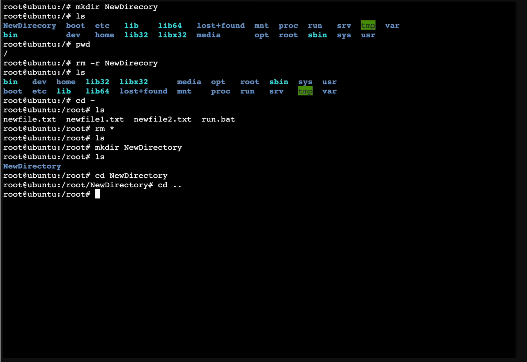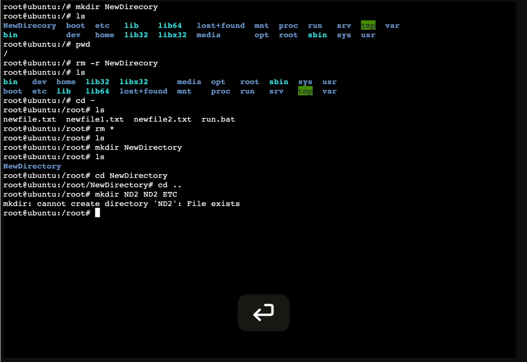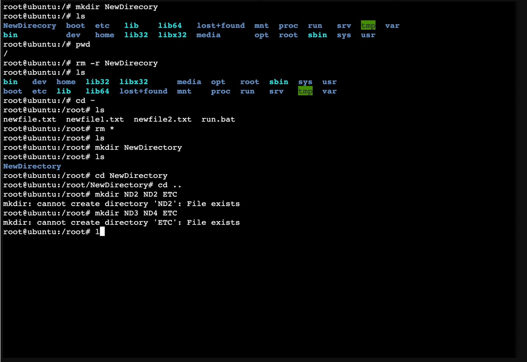The second is to create, for example, multiple folders at once. How is it done? We again write mkdir, and then we write new d2, new d3, for example 4, etc. Okay, this was done before.